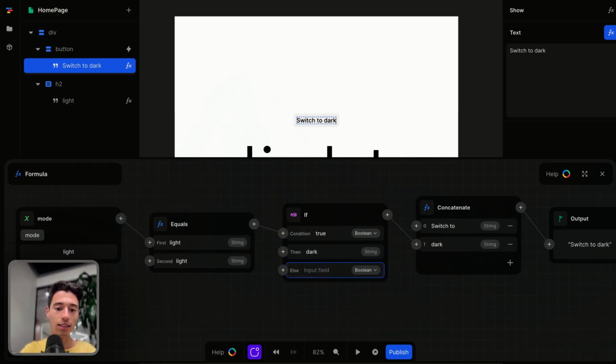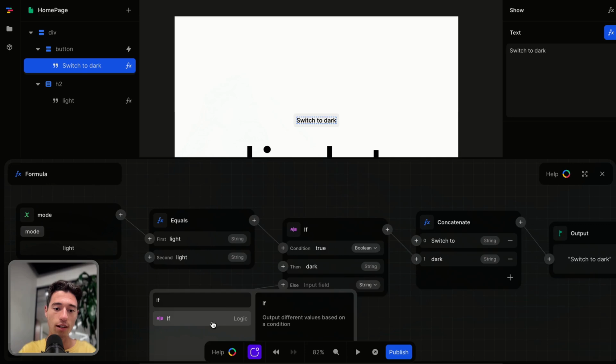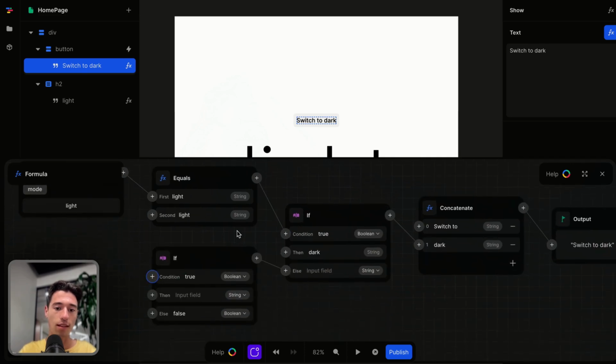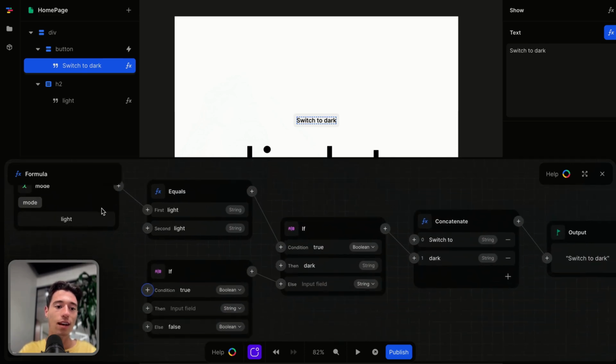And if it is else, or we could even add another if statement, to do a double if. So this would be like an if else, right? So if the mode equals light, this is true, then I'm going to return dark.